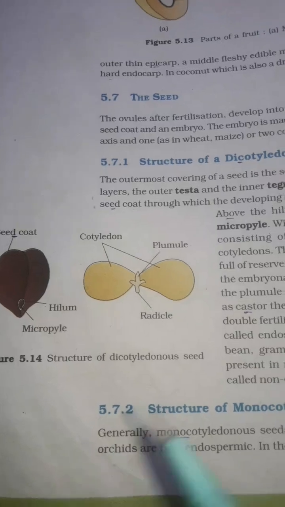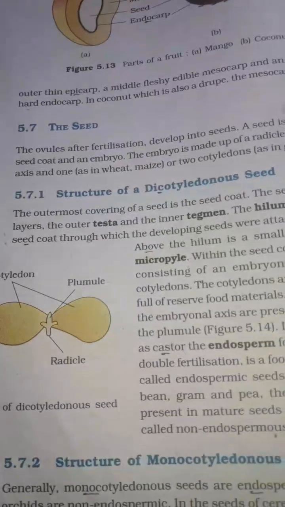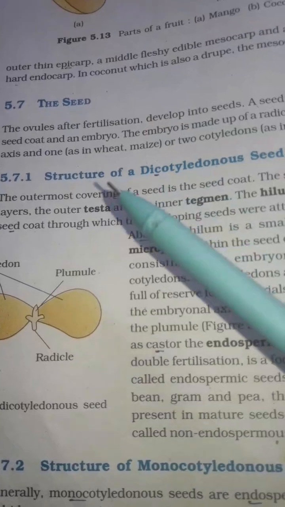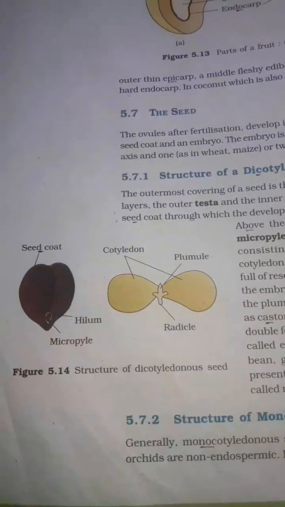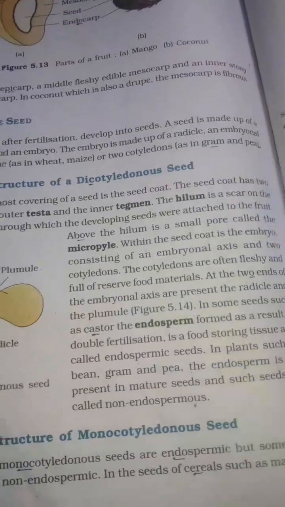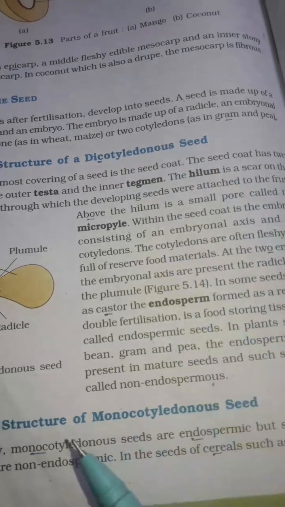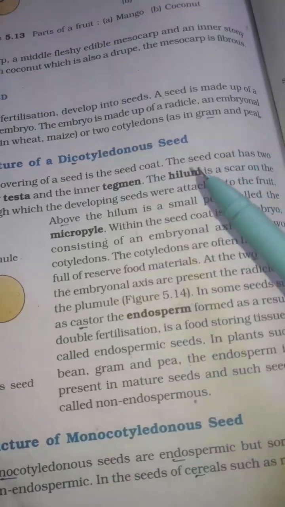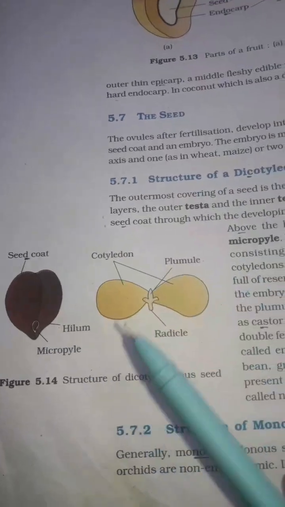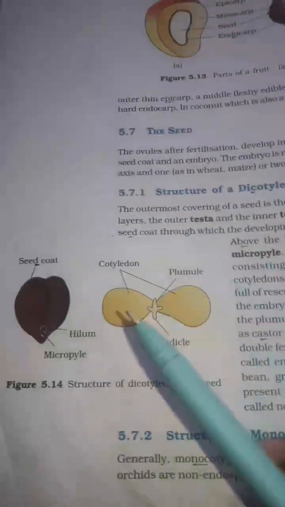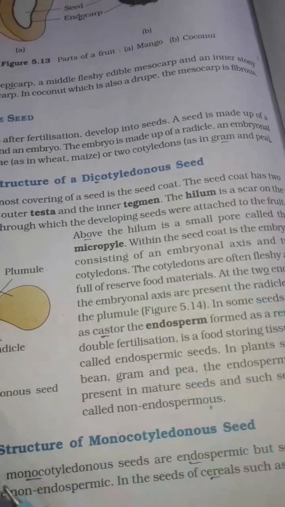And now the important thing, in dicot seed, the outermost covering of seed is the seed coat, and the seed coat has two layers. One is the testa, and testa represents the outer layer, tegmen represents the inner layer. But now the thing is that the hilum, which is a scar, it is a junction between the funicle, the stalk, and the ovule, that is an egg. So this hilum now represents a scar in a mature seed. On the seed coat, it is a scar through which this developing seed gets attached to the wall of the ovary, that is a fruit.